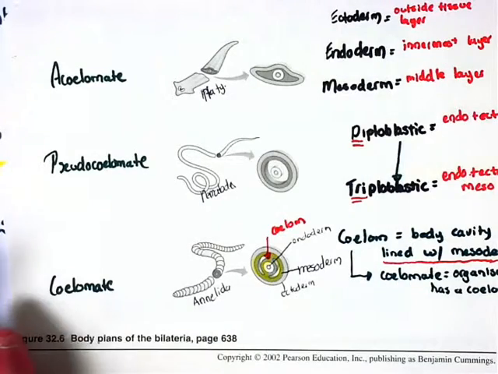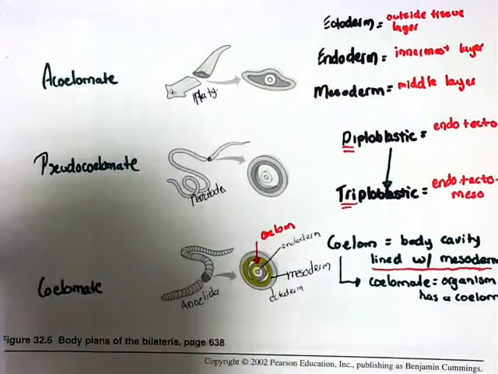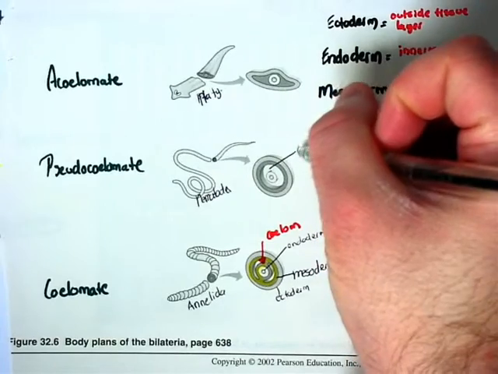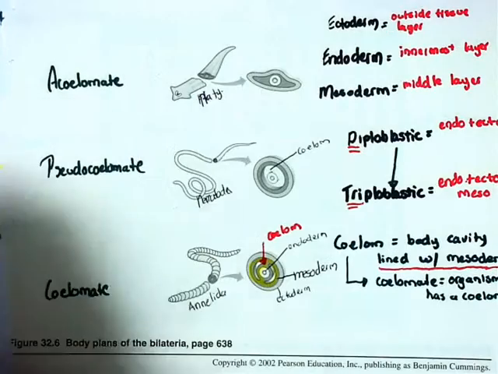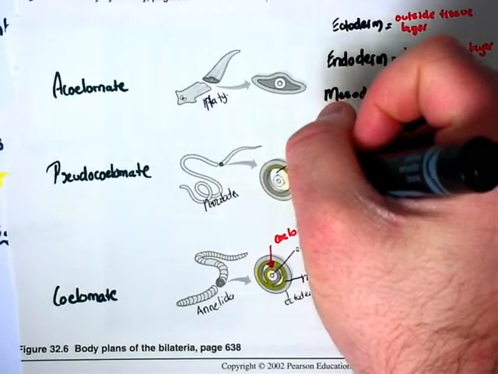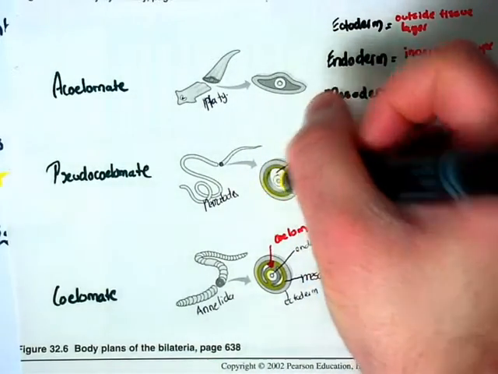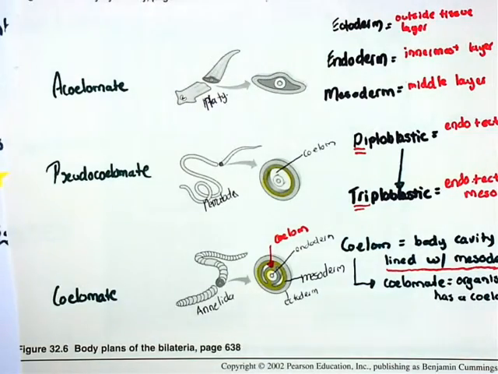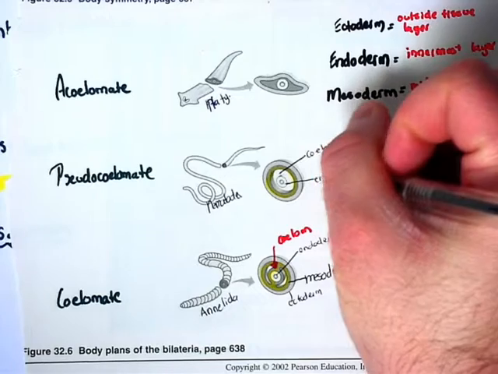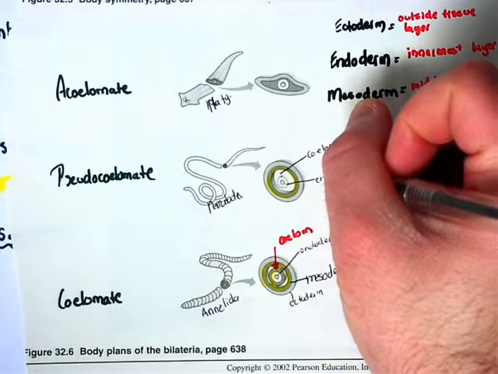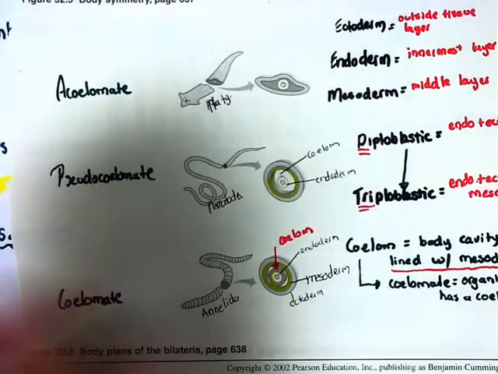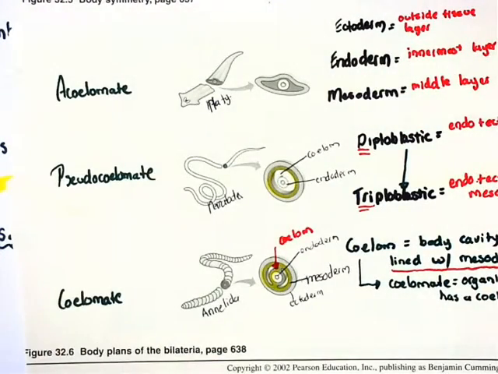Now look at your pseudocoelomate up top, or right above this. You can see that cavity right here, this white space. So there's your coelom. And you'll notice that with my yellow marker, I've got mesoderm on the outside, but what's to the inside of that coelom? What tissue layer is that? That's the endoderm that's right there. So this cavity is not completely lined with mesoderm, therefore that's why it's a pseudocoelomate, a partially coelomate.